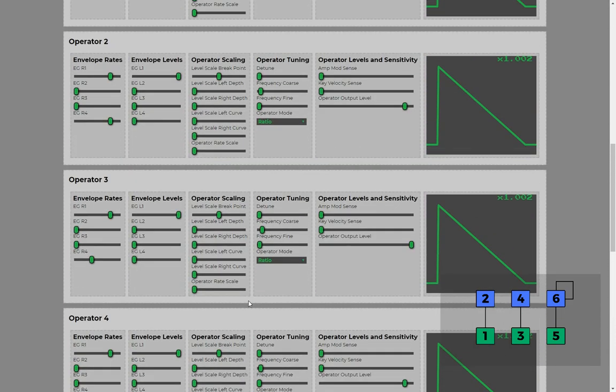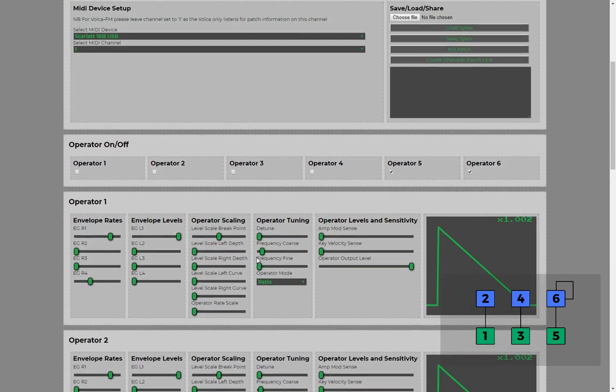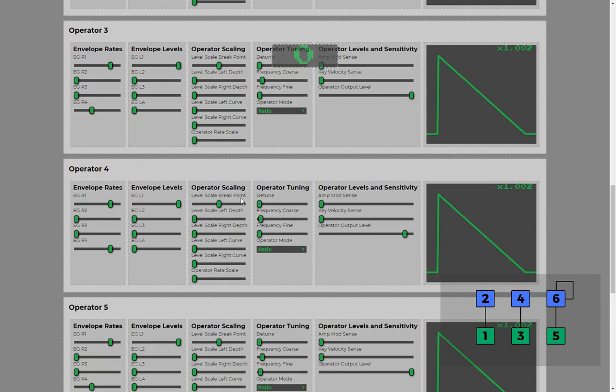Yeah, cool. Okay, so now we've kind of established the overall approach that we're going to take, we can probably bring in the other operators pretty quickly. So let's bring operator 3 in. Okay, and this is its modulator here. So I want a bit more brightness. I need to have that release. Yeah.